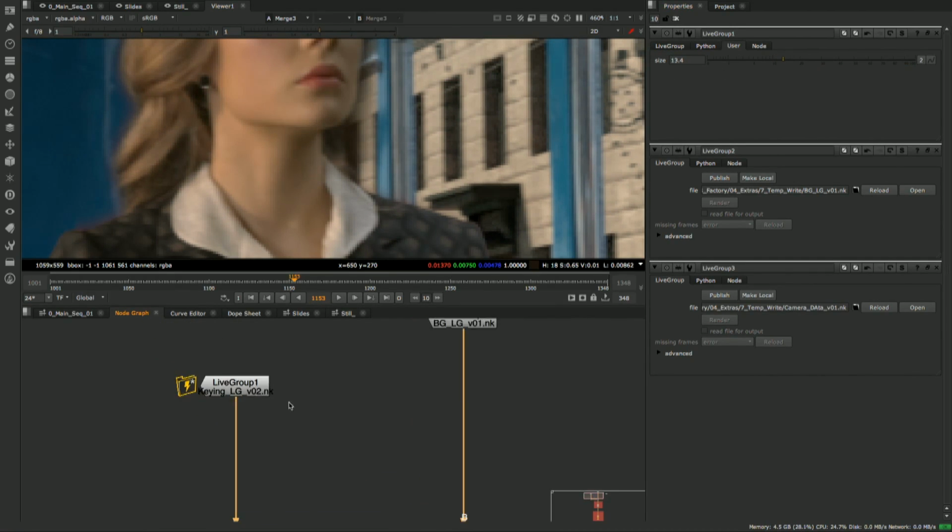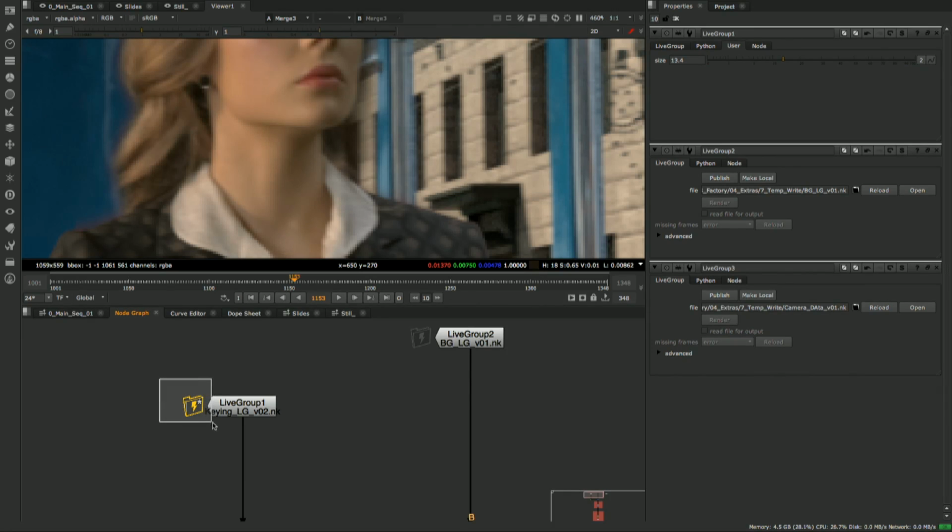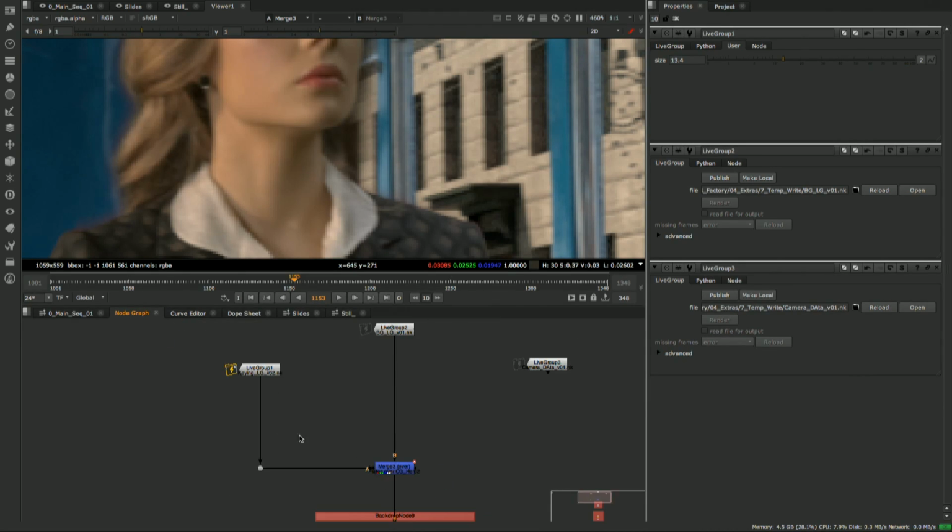So that is one of the really big advantages. And now you can see how the icon is yellow here while this one is gray. What that means is when it's yellow, it actually has something local that is changing that live group. So even though it's coming from somewhere else, I'm doing a few tweaks inside this specific comp, and that live group now is local. So in a sense, it has copied all that information, put it in there, and now I can tweak it, and it's only for this shot, but the other artists could be doing anything, or that matte can be used on any other shot without being affected.